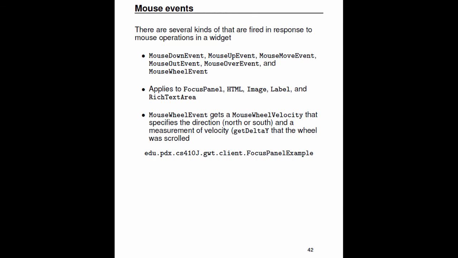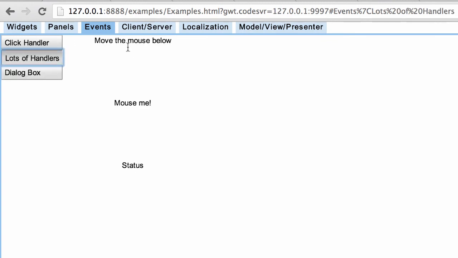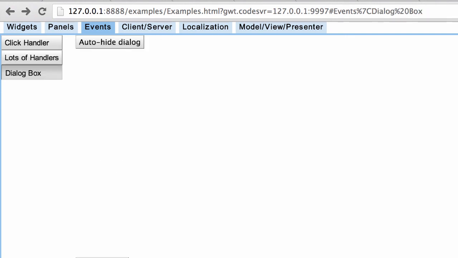Let's take a look at some of these complex events. So let's see here. If I click on this, it has keyboard focus. If I type letters, it'll say. If I hold down Shift, it'll tell me. And if I try to do things like page down, end, home, delete, oops, it also deletes in the browser. Let's go forward one more time.